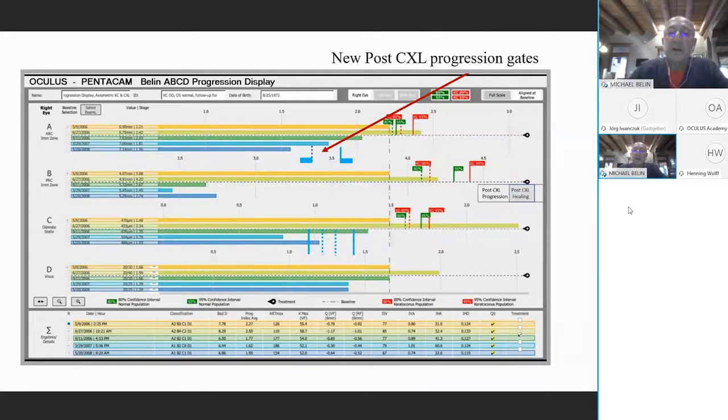So if you notice here, these tails do not go all the way up to that first exam. The confidence intervals will only be shown at a 10-month or later period post cross-linking. The reason for that is that we do know there's a small subset of patients who may require repeat treatment. And the big question always is that we don't know the life duration of cross-linking, particularly in young patients, who may need to be retreated later in life. But we do know that we need to follow these patients and that some patients do require retreatment.